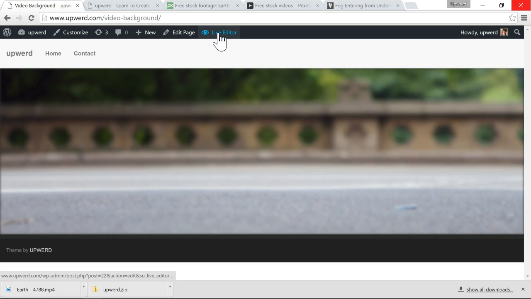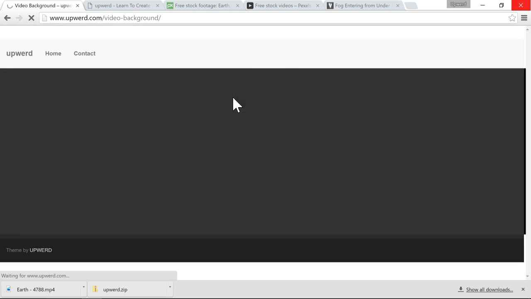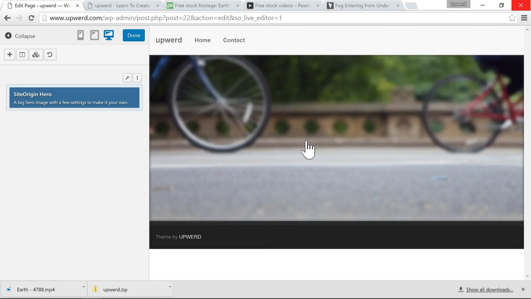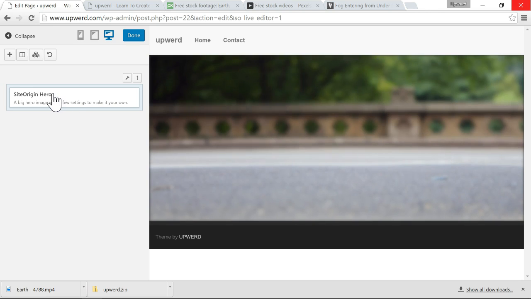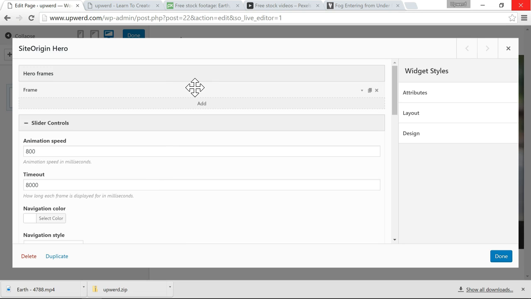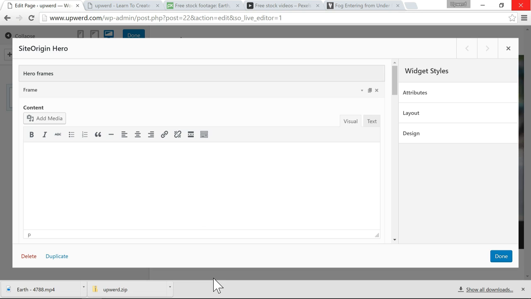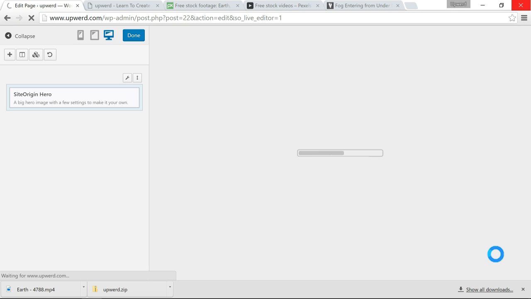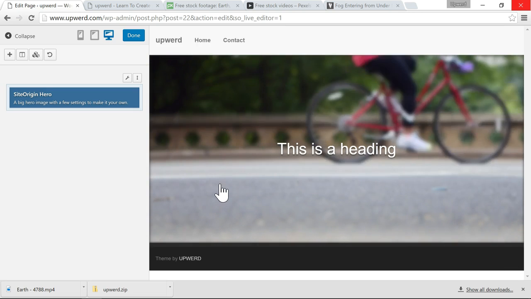But also, if you click this live editor, it's kind of nice. You can see a preview of your changes while you edit, so it does save a little time. As you can see, there's the page on the right side and then the widgets on the left, same as when you're on the edit page screen. So click here to open up the options. If you open up frames, if you wanted, you could also add some heading text here. So this is a heading, and you can highlight it, and if you click this, you can get more options. Click that, and then change the heading 1 center, and click done. And then you can put a heading over the video.